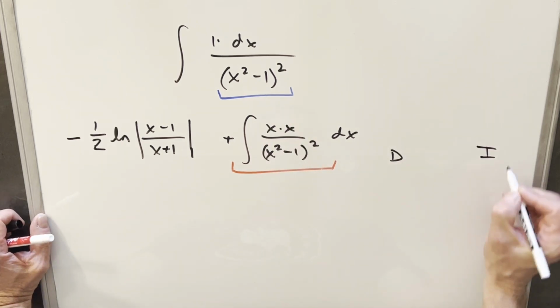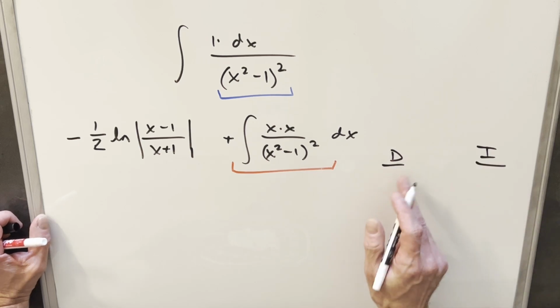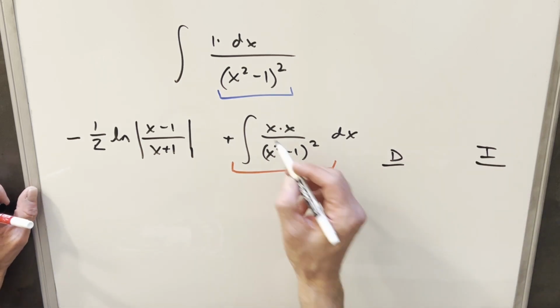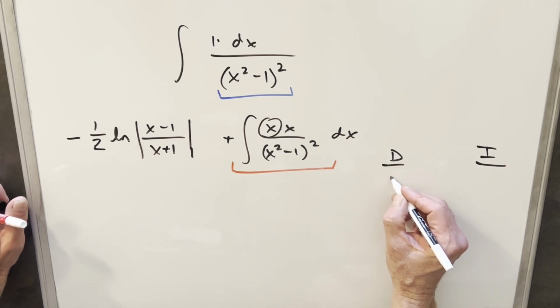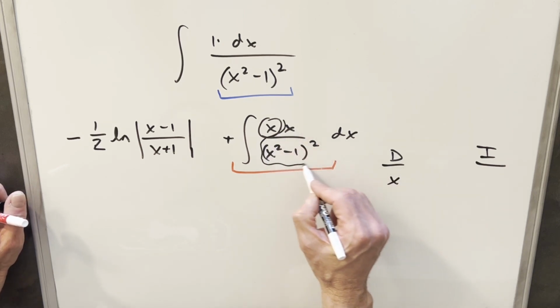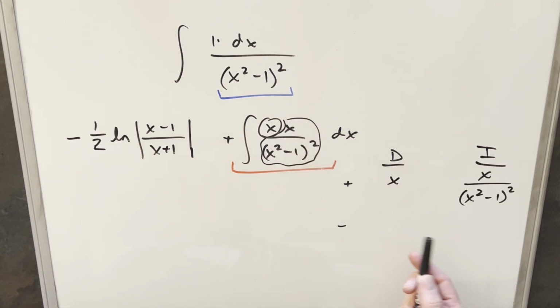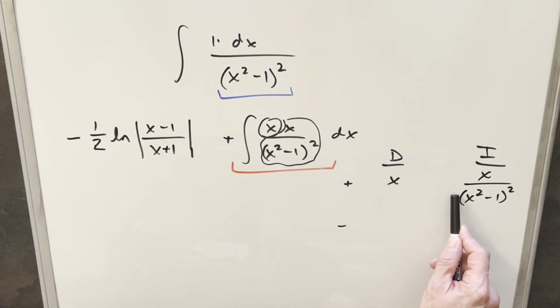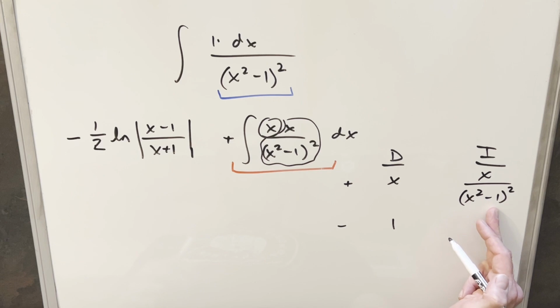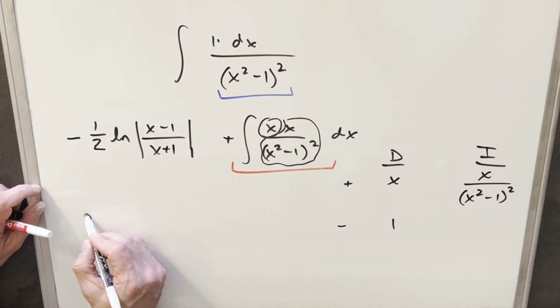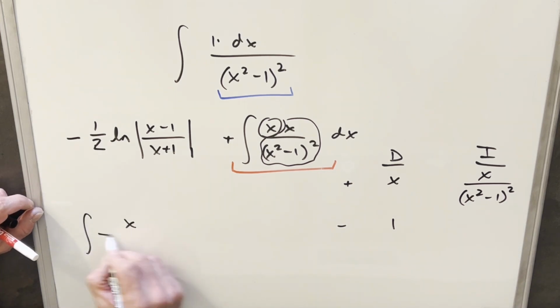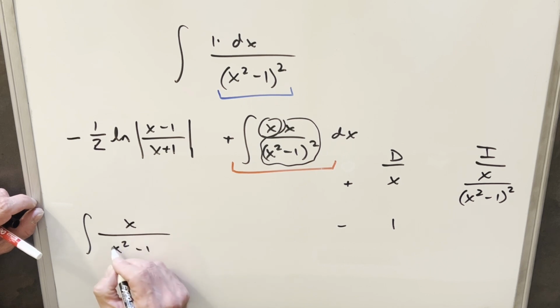I'm going to create 2 columns, one to differentiate and one to integrate. For the one to differentiate, I'm just going to bring off an x. Then we'll integrate all this other stuff. The reason I do it this way, this x is going to be easy to differentiate, obviously, but then this integral over here is not bad either. So what I've done is made it easier for myself. Differentiating x, we're going to have 1 here. Integrating this, I'm going to bring this off to the side just so that we're real clear with what we're doing, so that we're integrating x over (x squared minus 1) squared dx.